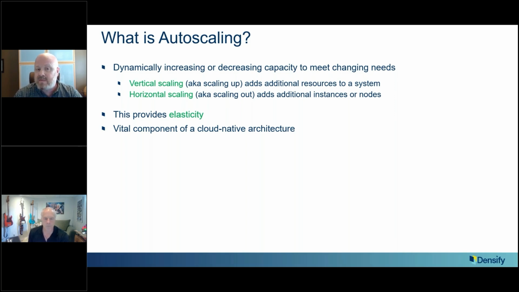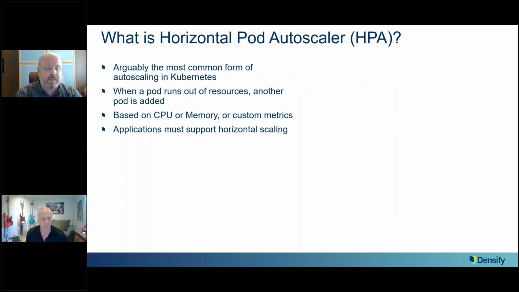It's also one of the vital components of a cloud native architecture as defined by the Cloud Native Computing Foundation, the CNCF. So it's something that you're going to see frequently in any cloud native design. But again, we'll touch on this some more. It is a little bit different than optimization, and we're going to go into that in more detail. But first, I'm just going to walk through some of the terms that you might have heard from an autoscaling perspective and what they are.